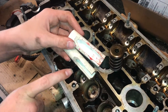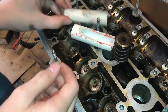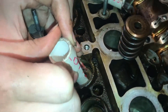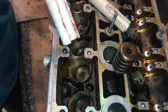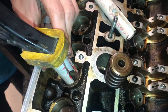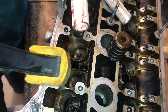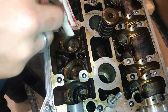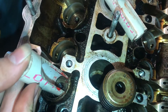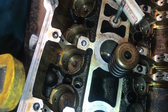Here are our jigs for putting the tappets in. What you need to do is take a piece of PVC pipe that fits right in here — it needs to be able to push right on that spring. We have this cutout in there, so we can take this clamp, put it on, and then take the clamp down, and that will compress the spring. The reason we have the cutout is so when this is on there, I can take a screwdriver and put the tappets in. You'll see later, but you can't do it without this — this is just the method we found that works.